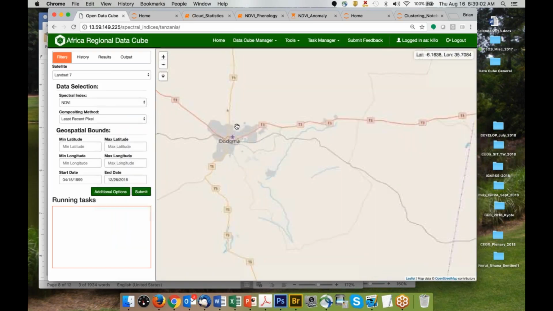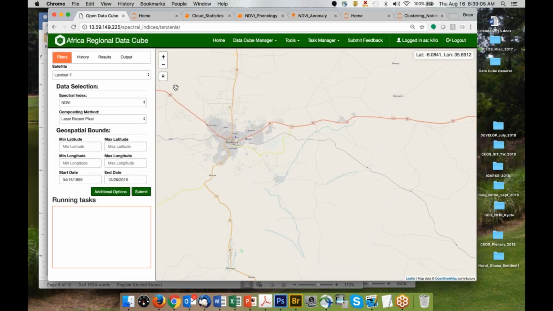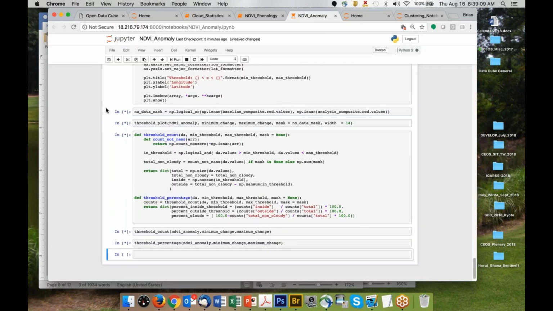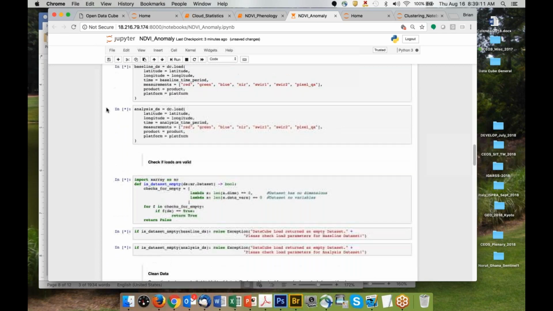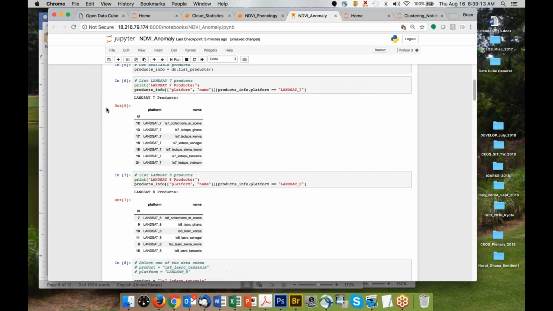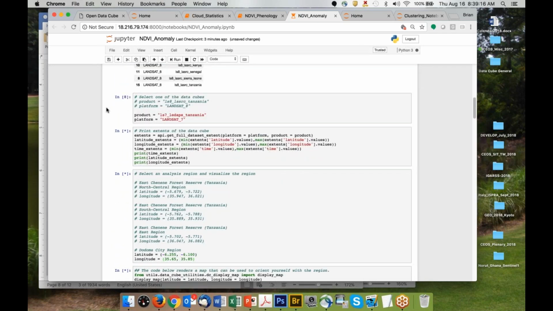So we're going to get the main part of the city. You could do this analysis for a larger area, but I just did a small one here so that we can get this to run. Basically, we're trying to determine whether there has been land degradation in this 15-year period, and when and where has this occurred?